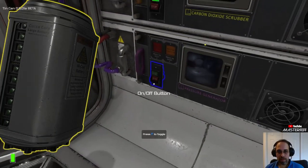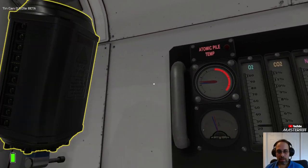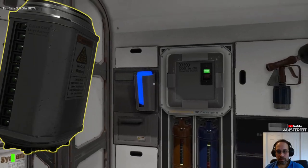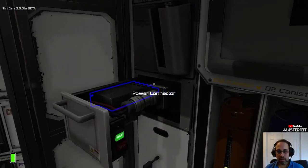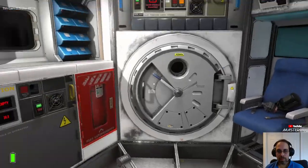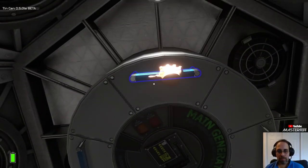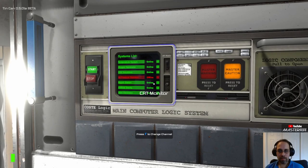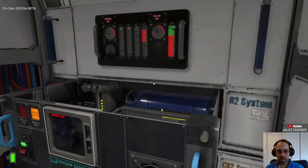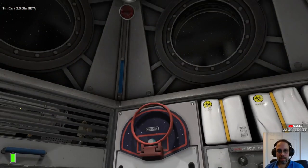One bar, nice. So we don't need that anymore. We're good. Gonna let that come down some. Alright, let's do a quick charge if we can. This is probably bad. It is. That's a bad battery. So chuck it on the floor. We don't need it. Okay, we're good. We're hanging in there. Oh my goodness, that's gone. I don't think that we have another one. CO2's good. We've got oxygen. We've got nitrogen. Alright, we're good, guys. Everything's under control.